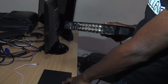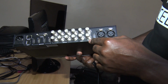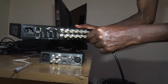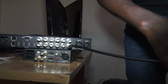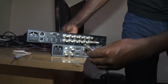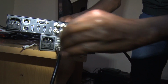From the ATEM HD, how we connect the feed into the Web Presenter, because SDI carries both video and sound, we use the PGM. That's how we connect it to the Web Presenter. So we'll just connect the SDI cable. We lock. Then we put it in the SDI in. Just align the inputs and then you lock.